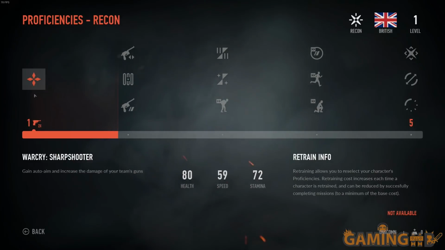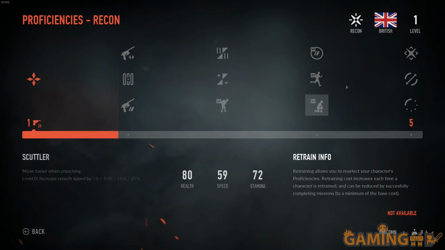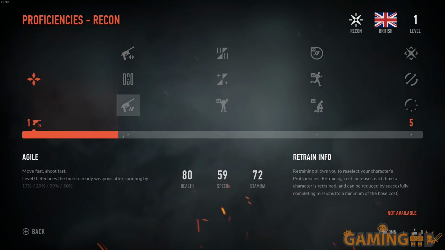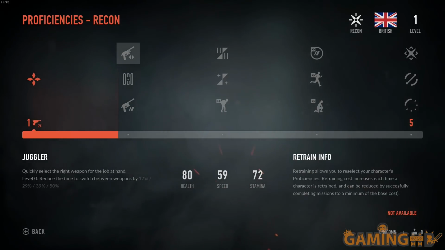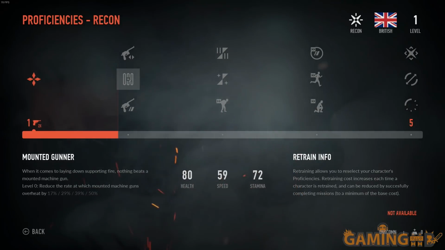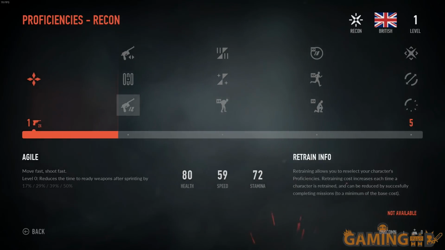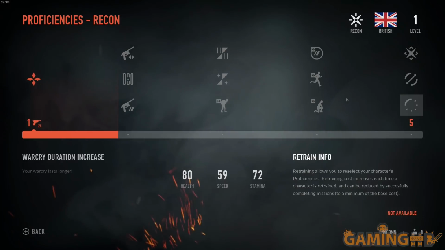Also, you have upgrades that you can set into your character. I currently don't have a level 2, so I can't get any of these, like Juggler that reduces the time to switch between weapons, the Mounted Gunner that comes with press fire, nothing beats the weapon, reduces the rate of fire. Oh yeah, I can reduce it. Okay, so it doesn't overheat so much. Move fast, shoot fast, reduce the time ready after spinning weapon. And you know, we got all sorts of these upgrades.